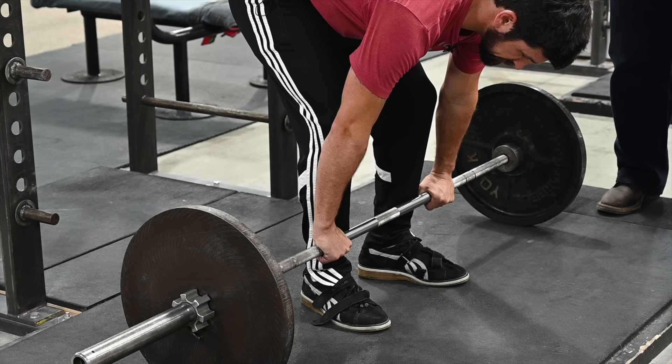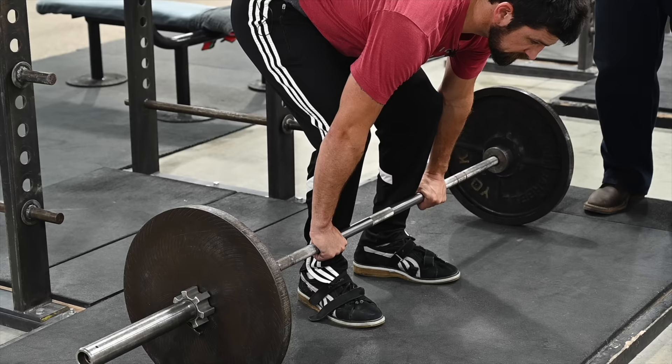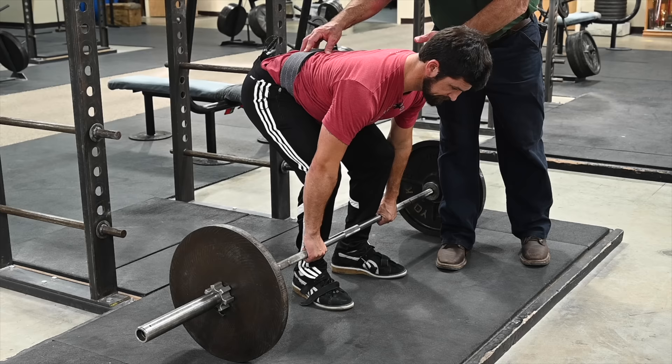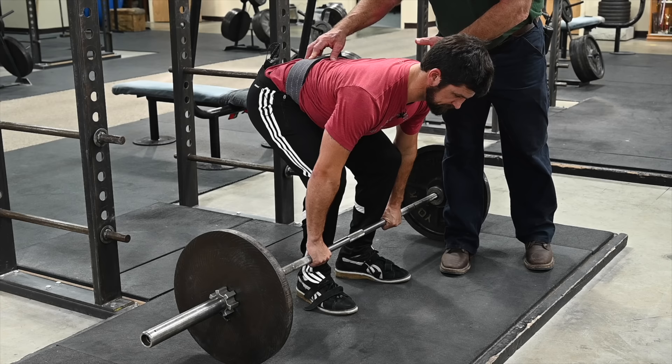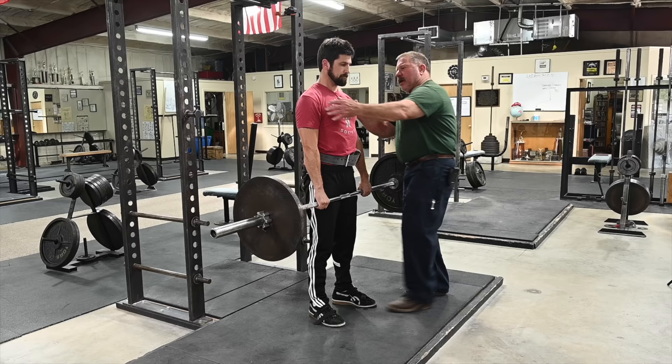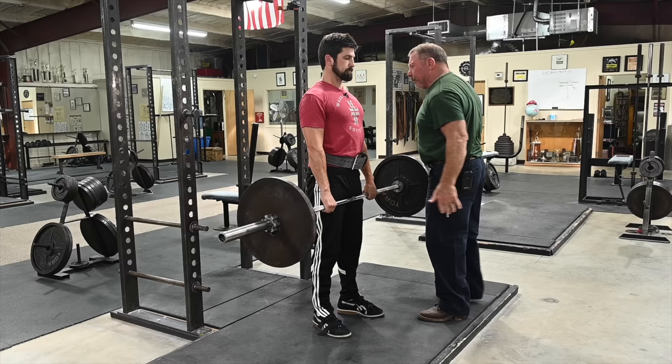Bring your shins and your knees forward until they touch the bar. Step number four is to squeeze the chest up so that the back goes into extension, and this thing down here, like we learned in the squat, squeezes down into an arch. Drop your belly down between your knees — shove your belly down low. See how that forces that position? Now push the floor away from the bar and drag the bar up your legs. The finish is here — make sure your shoulders are back and the chest is up. It's not a shrug, it's a lifting of the chest.